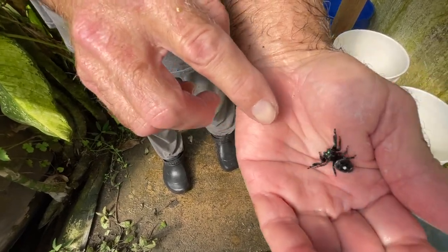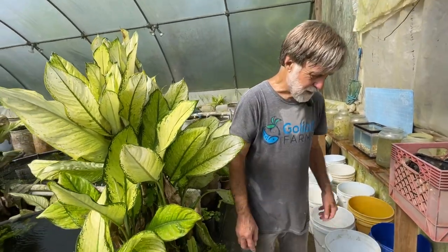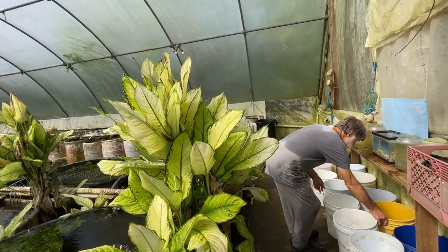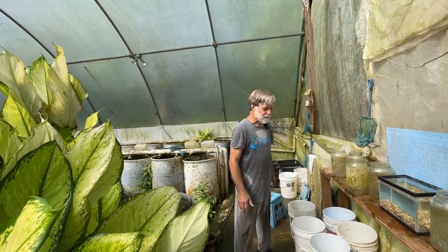locally called a cotton spider — that's a female. She's threatening my finger. Let me put her where she can be safe. Stormy was showing me a leopard frog a while ago, but I don't know if it's still here. It looks like it moved on. We'll go back to the fish.